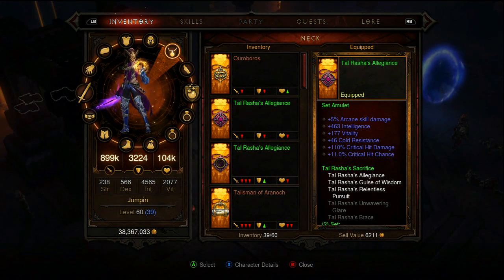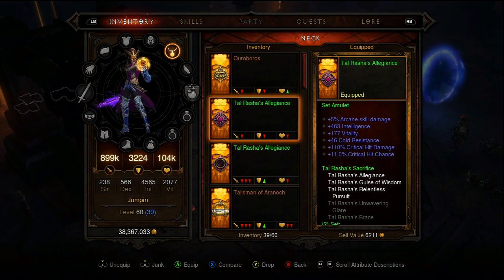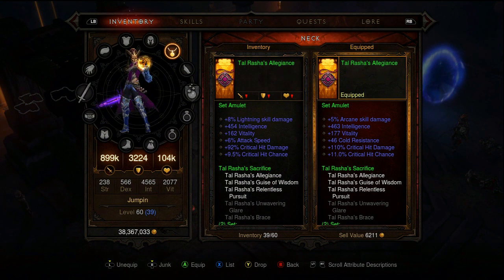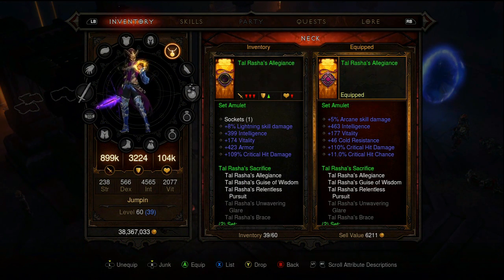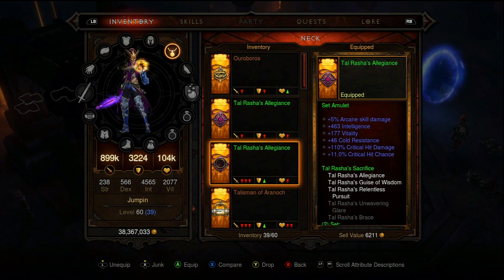It really is, because it will always come with critical hit damage, and it comes with a lot. I'll show you a couple other necklaces. This one is pretty good. It has 92 critical hit damage, 9.5 critical hit chance. This one doesn't come with the chance, but it comes with the critical hit damage. So you can pretty much see that these necklaces are definitely the best, I think, for the mages. They have a lot of intelligence, and if you get lucky, you can get vitality and maybe some other stat that's really good.